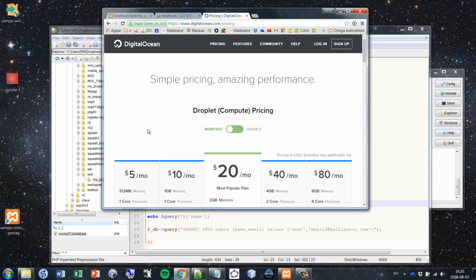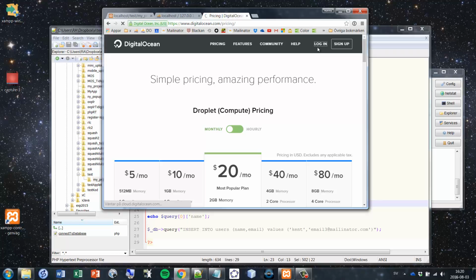So that's why I chose this after a lot of searching on the web and looking in forums for what is the best one. So I like DigitalOcean. So you create an account, so stop the video and create one, sign up, and then we're gonna do a login. So stop the video, do that, and come back.